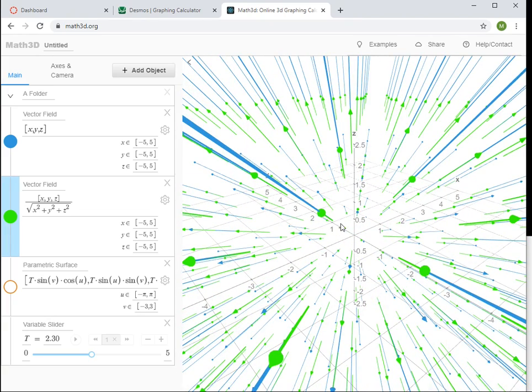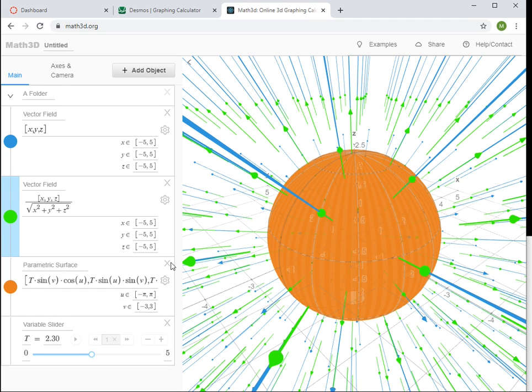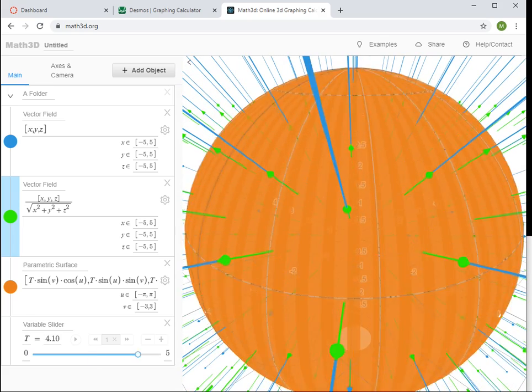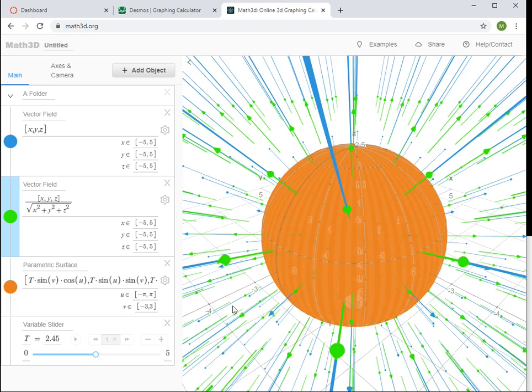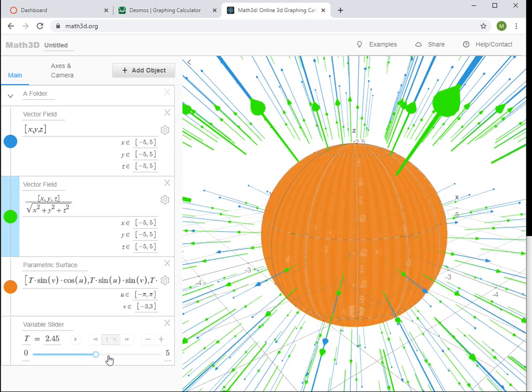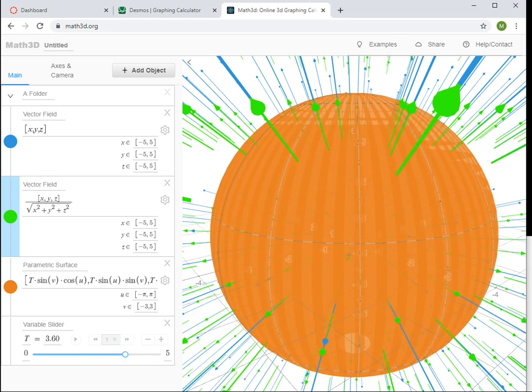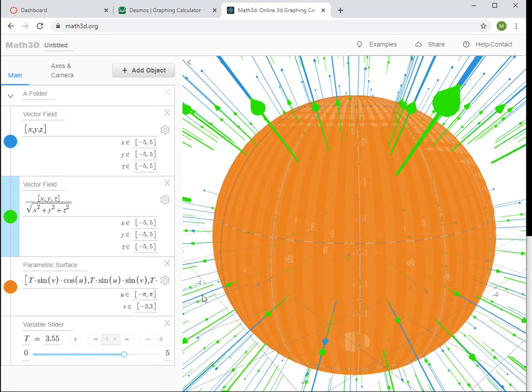Now, in the case of the radial vector in R2, we looked at that family of concentric circles centered at the origin and noted that those radial vectors were perpendicular to those circles. Well, here we could add in, say, a family of spheres, and these radial vectors are perpendicular to these spheres, as you can see there. Okay, so that's quite nice.